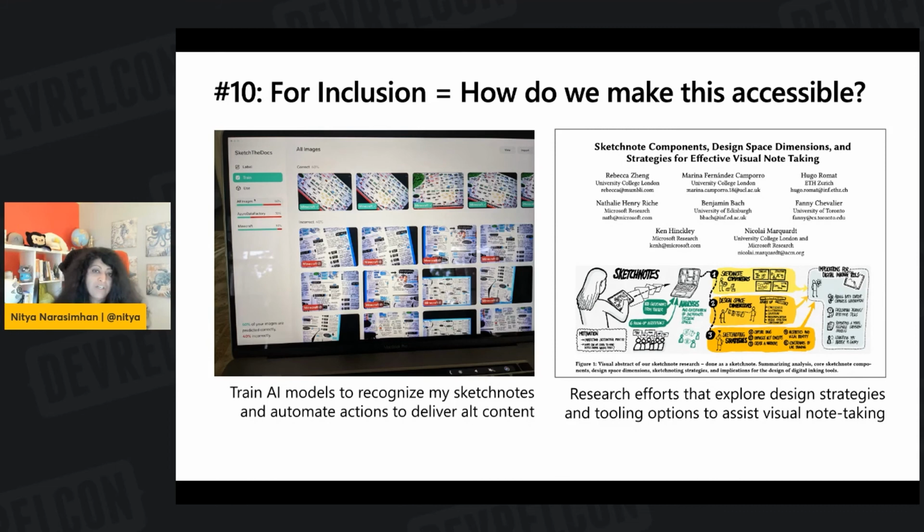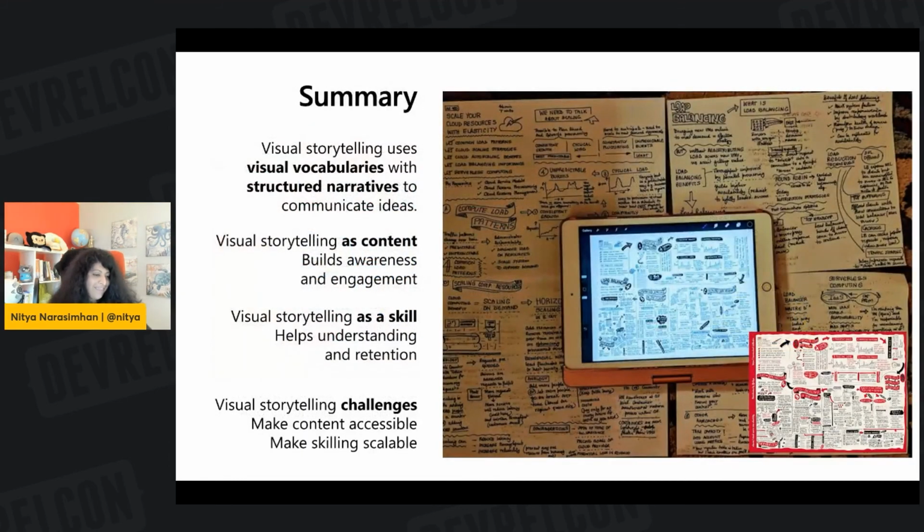Or as we can see in Microsoft Research at Kai, we're looking at ways that you can distill this into tooling that can make this easier for even the bare bones visual storytelling newbie to build their own content. And I think I just made it. Hopefully, I'm not sure if I still have time or not.